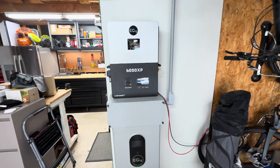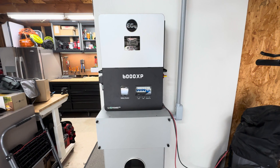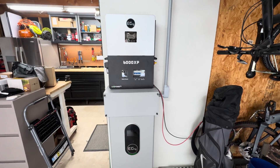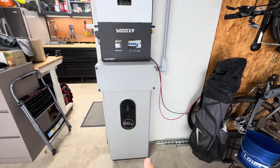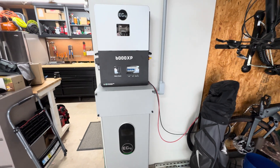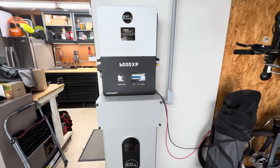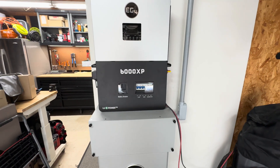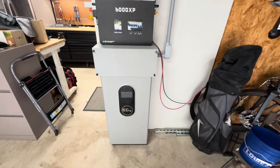What you're looking at here is the all-in-one inverter on the top — this is an EG4 6000XP. I did a ton of research on different brands and kept coming across this company, so based on reviews, support, features, and products I decided to go with EG4. On the bottom you'll see a wall-mount battery. They also have smaller or rack-mount options, but I went with the wall-mount battery because I'm running out of space in my garage and this keeps things close to the wall. This inverter manages the process of taking solar panel power in and either feeding my critical loads or charging the battery.